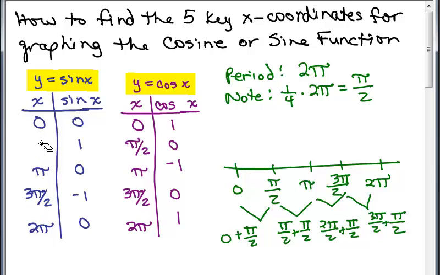Now, you can write these with common denominators, and actually I suggest that in most cases. So if we add pi over 2 to 0, we get pi over 2. If we add pi over 2 again, we have 2 pi over 2. Add pi over 2 again, we have 3 pi over 2, and then we've got 4 pi over 2. It's up to you whether you want to write it with a common denominator or not. We'll find out that in most cases, if there's a phase shift especially, you're better off writing everything with a common denominator.